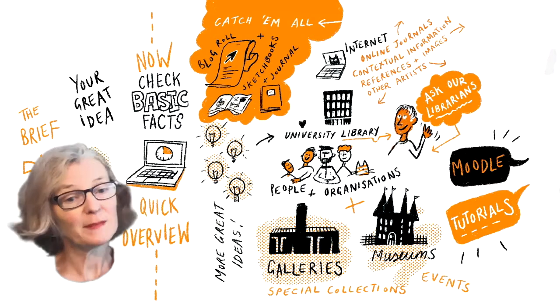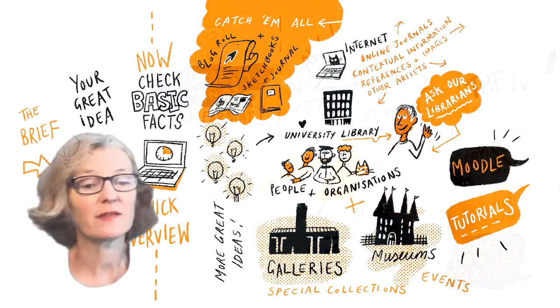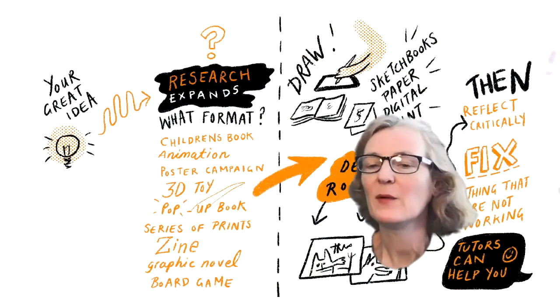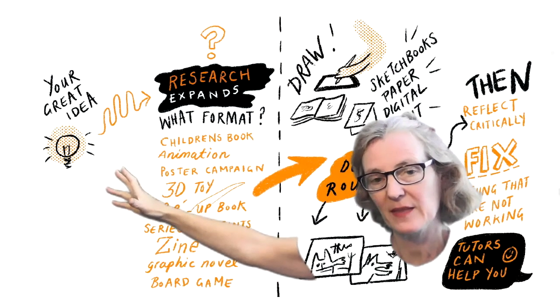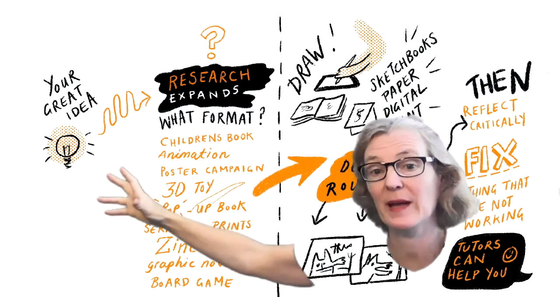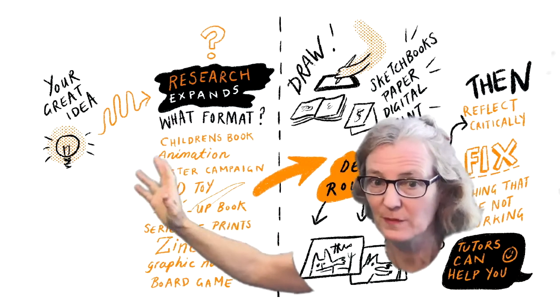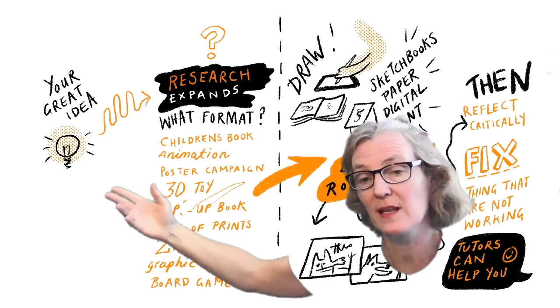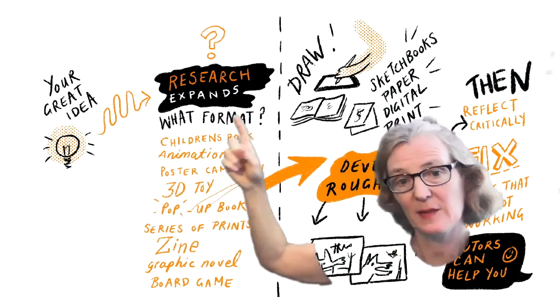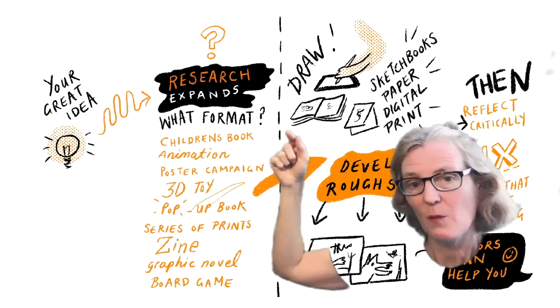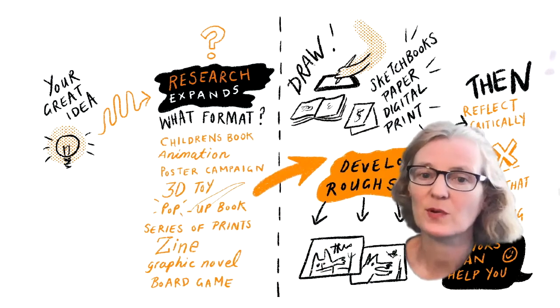Because if not, maybe this is where you could develop a bit further. Now we move on to the next stage. We've got the great idea and we're starting to think about the contextual research that can help make that make sense. You've got information, you've been to galleries, you've been to the library, you've developed some things in your sketchbook. But the next step is we need to think about the expansion of the research. And what format are you actually going to develop this project into?